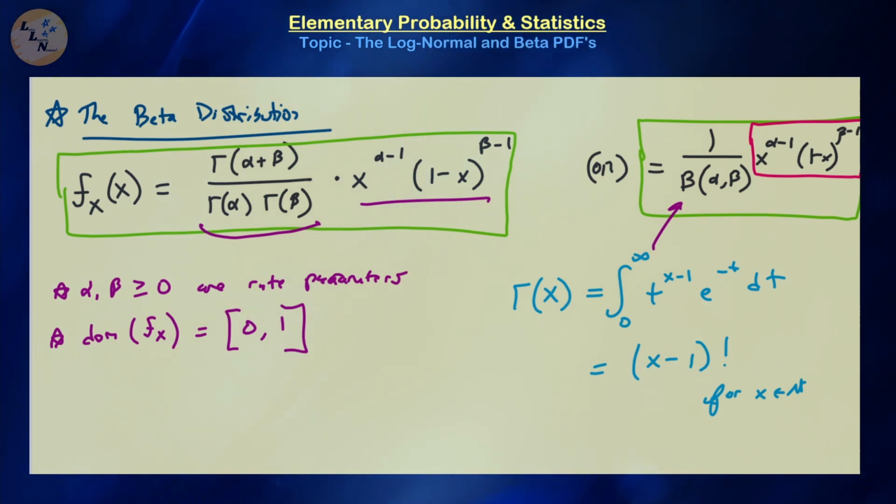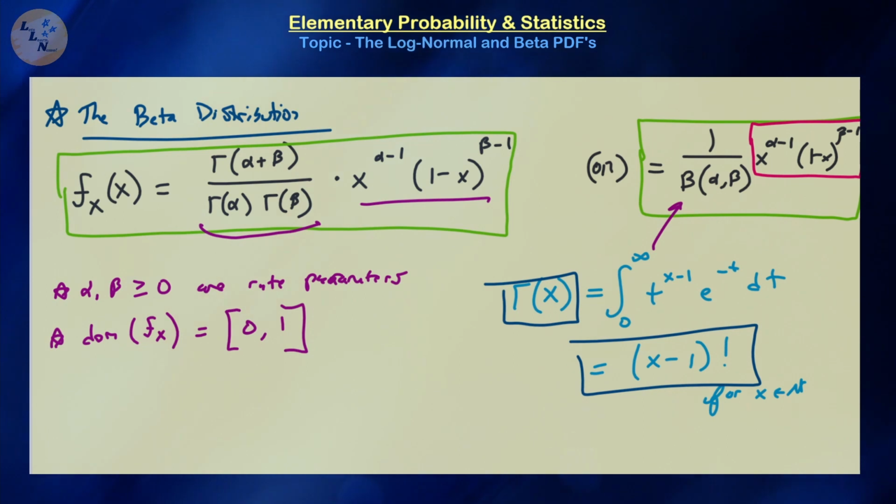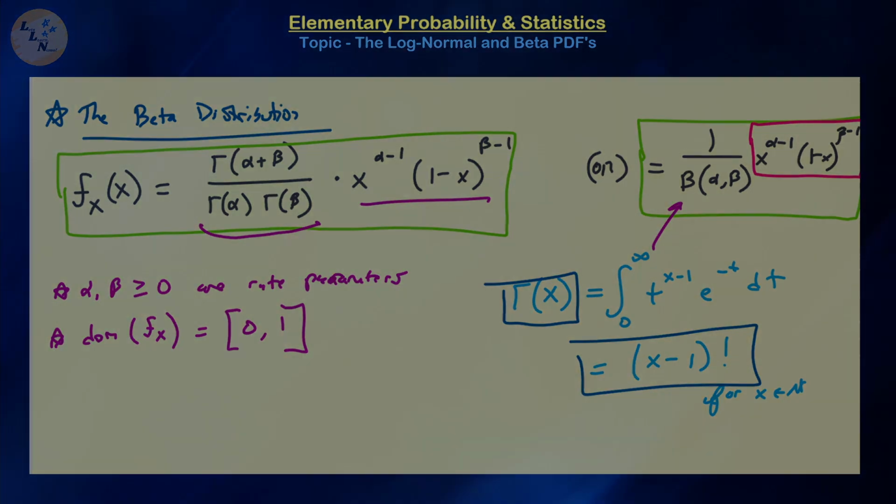And at least in the Desmos world, you can actually implement the gamma function via x minus 1 factorial, although it's abuse of notation, it gets the job done. Right? So that's the beta function. Now let's look at some analytical properties associated to it.